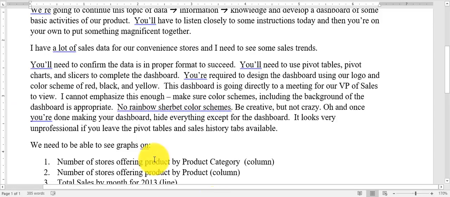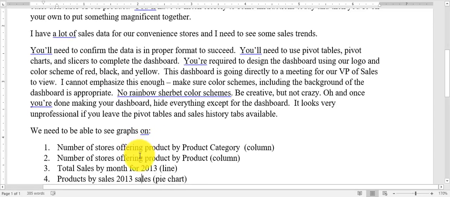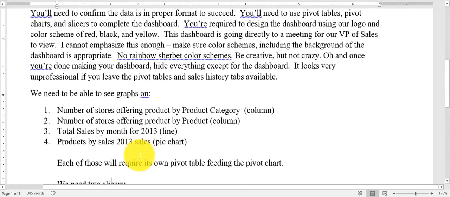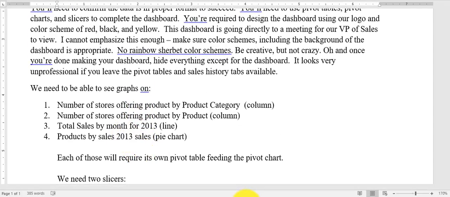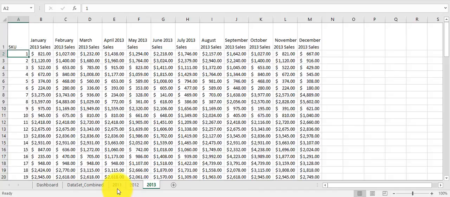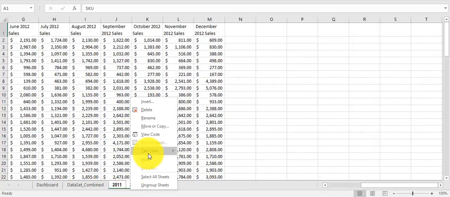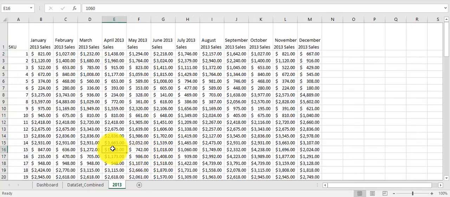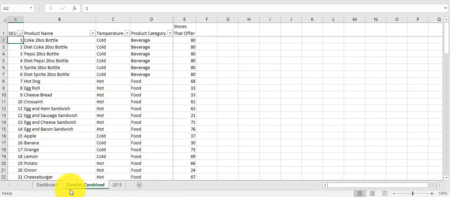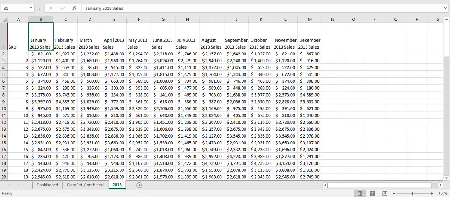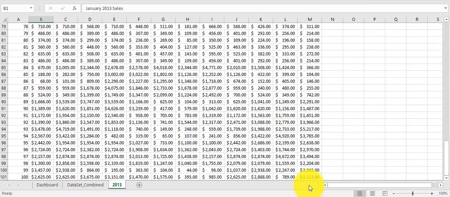Because you've got a canvas. Am I asking you for anything from 2011 to 2012? No, only 2013. Okay, that was another test of your ability to canvas and listen to instructions. We don't need these two. Gone. Hide them, delete them, whatever. They're gone.